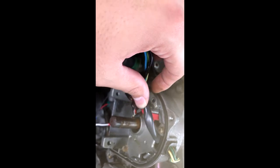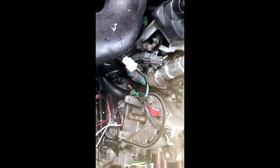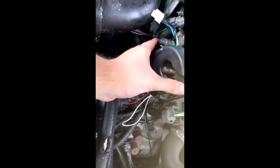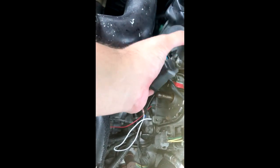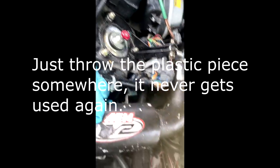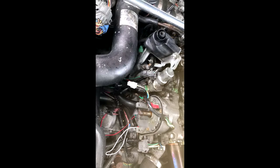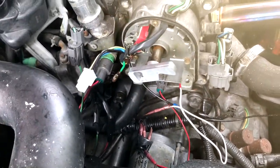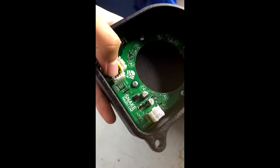We finally got the new ICM in there and the wiring set. I had to find another screw to put in since I couldn't find a second one — so it's just kind of chillin there for now. We're gonna grab the rotor first, put the cap back on and then put the rotor on. The rotor goes on the way you'd put any rotor on. Now I've got to close everything up because it's starting to rain — Virginia sucks. I'll be back.